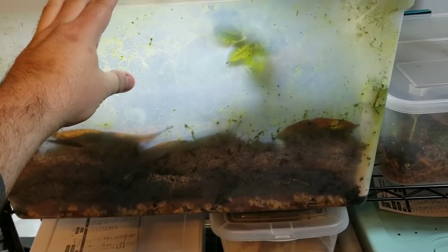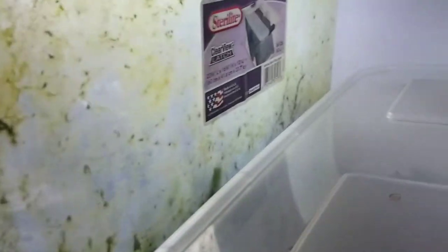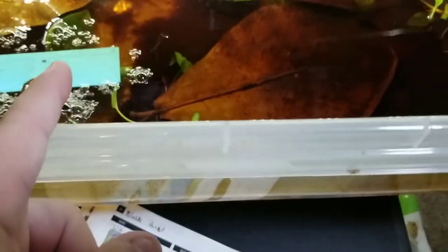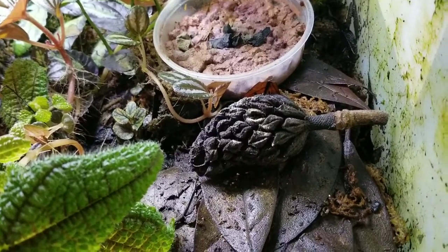For bigger species like your Phyllobates, Dendrobates tinctorius, leucomelas, or auratus, you can do something smaller. But since Phyllobates vitalis do so well communally, this is a 60 to 66 quart bin that has all the layers, tons of leaves, a ton of frogs, and tons of plants. When I pull them out of my communal tad pool bin they go into this, and then once they've sprouted legs and are out of water, they go to this tub here. This has been working really well — Phyllobates vitalis do great in groups, so it comes as no surprise.